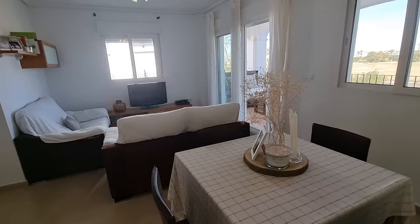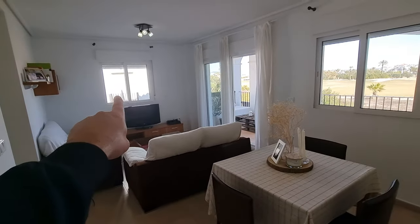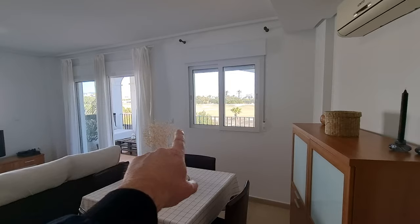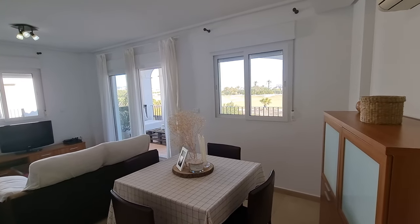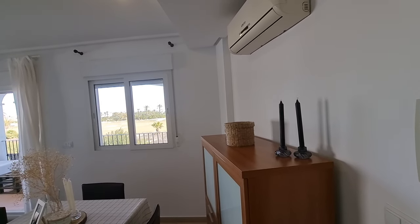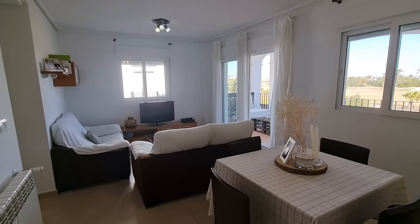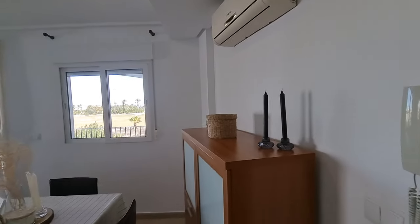This is on the corner, so the first thing you notice as you come in the door is obviously you've got the extra window over there. And of course because it's a corner, I know before I go outside that the terrace is going to be bigger than standard. This is coming on at pretty much the starting price for La Torre now, which is about 88. Really we wouldn't list anything less than that now — this has got a lovely position. Anyway, I'll walk around and stop waffling.